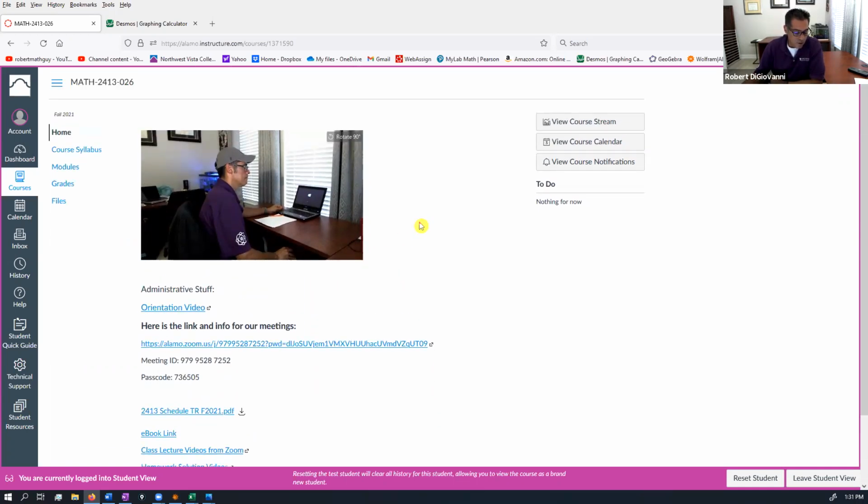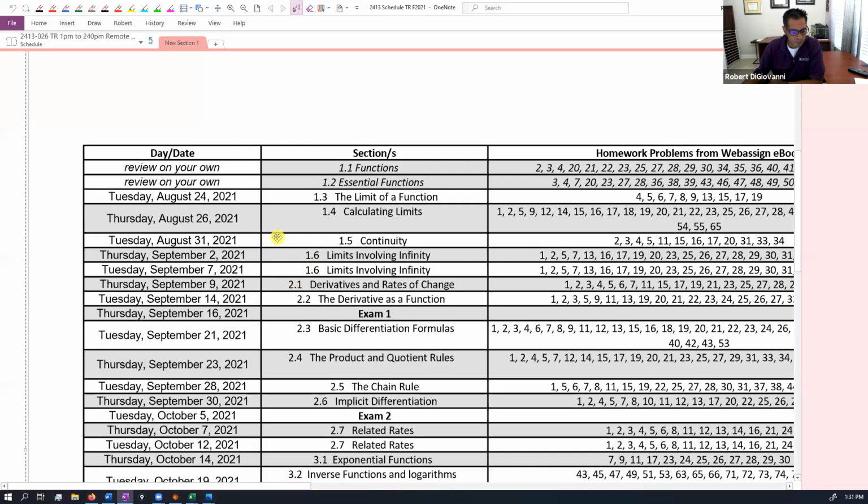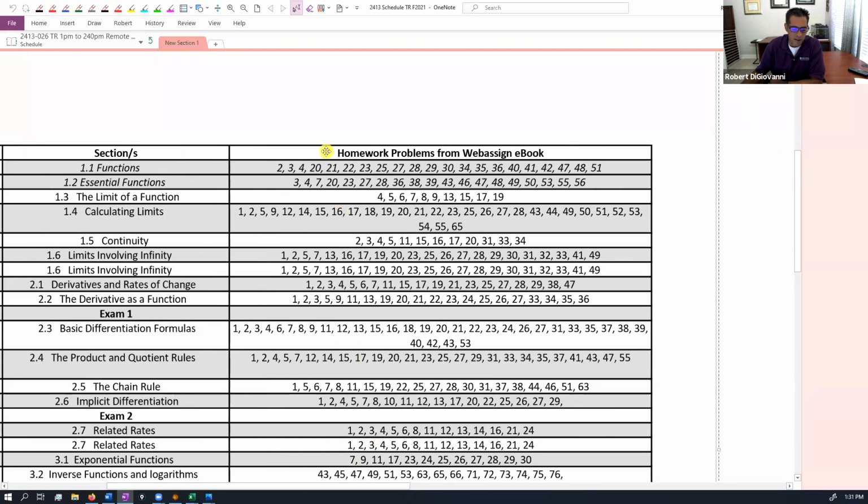All right, I think I'm ready to get started. We're going to start with 1.3. There are two other sections that I'm not covering, functions and essential functions. I've provided the notes in Canvas for you to look at those if you want to, the notes that go with those sections. And there are homework problems over here that you're welcome to do for those sections, but I do not believe I have video solutions for those. But this is all review concepts from college algebra, pre-cal, leading into Cal 1.